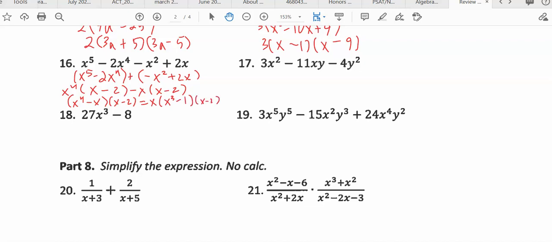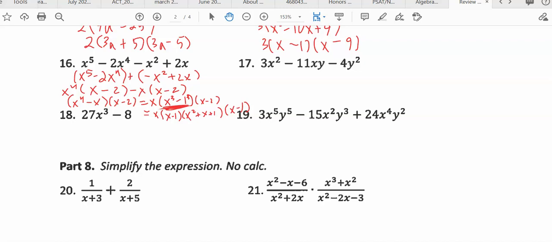And I hope you see this. Do you see this goes further? So that's a difference of cubes, so this will simplify even further. That would be x minus 1 times x squared plus x plus 1, times x minus 2. So that was the difference of cubes right there. Hopefully you have that formula memorized, a cubed minus b cubed, because 1 is like being cubed there. 1 cubed is the same as 1, so that's a perfect cube.